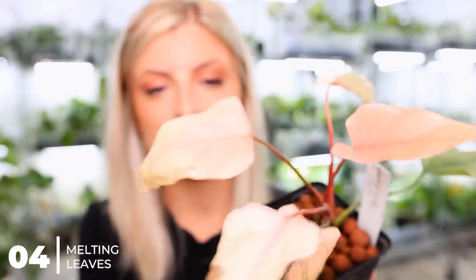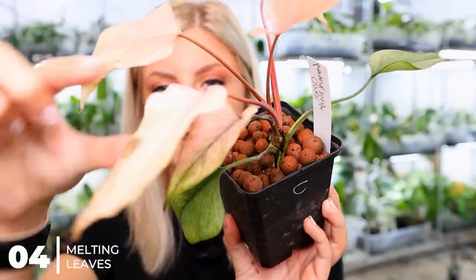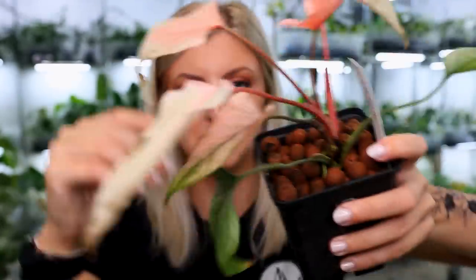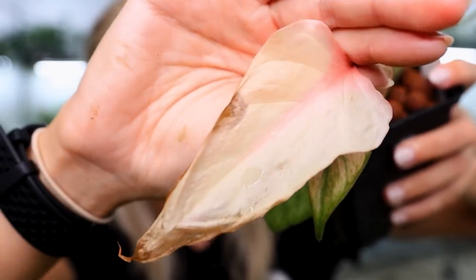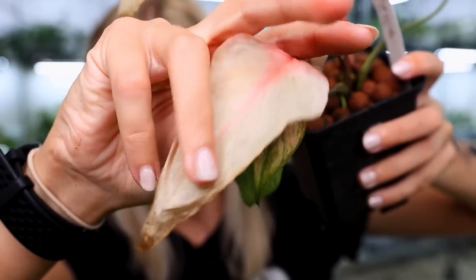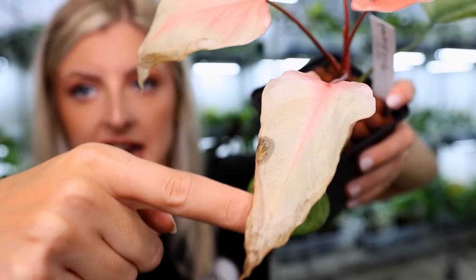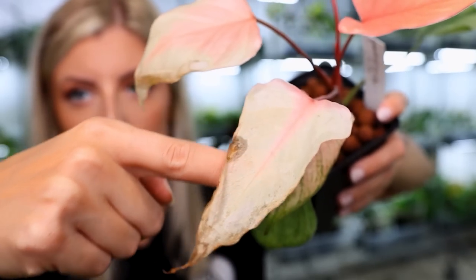It's not really crispiness. That's not what it's doing, because it's going translucent here at the end. Can you see this? Oh my God, hang on. I'm dribbling down my own arm. Hopefully you can see that it is going translucent. I don't know if I put my hand behind it, if you can see. Yeah, you kind of can. It's not easy to see, but it is there. It's just not happy.